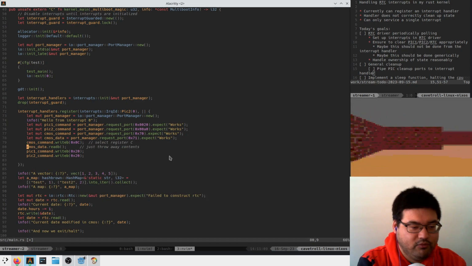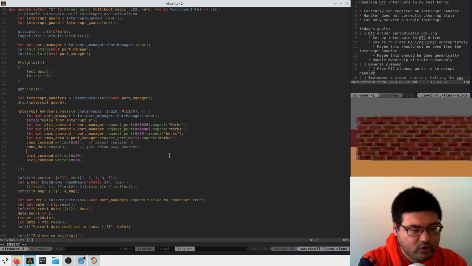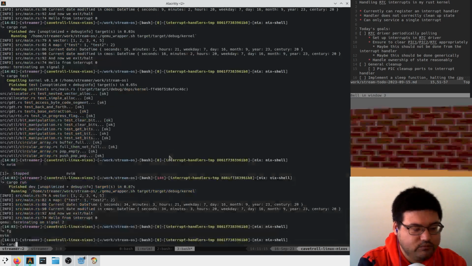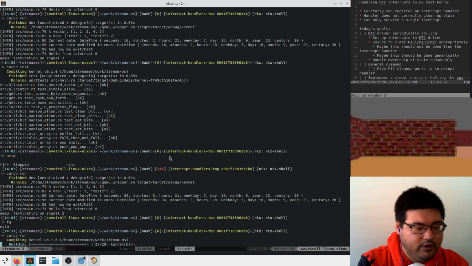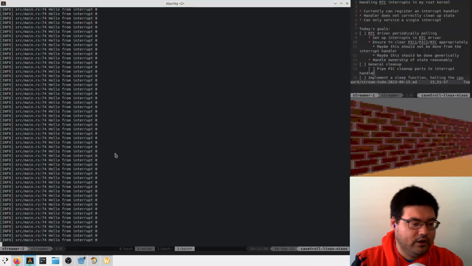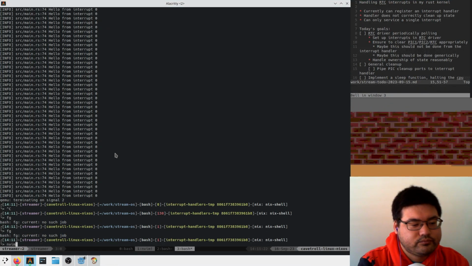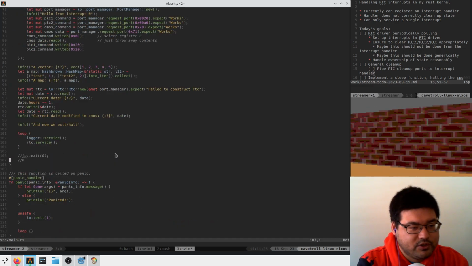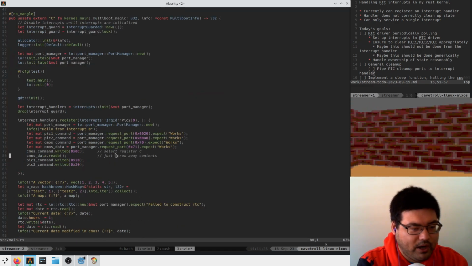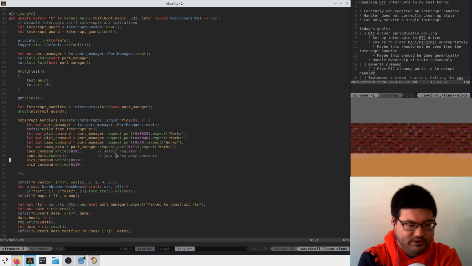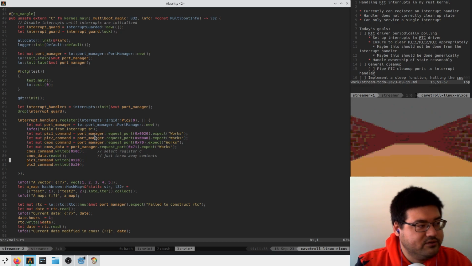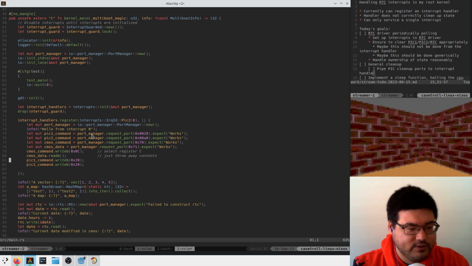And this probably should come before this. And I think now this should work. So let's try cargo run. There we go. Okay, so that's a really good sign. So that means that our interrupts are now happening back to back to back. So it means that we understand this correctly. And now all we need to do is figure out what the piping of this looks like.